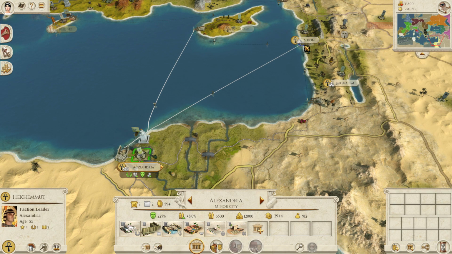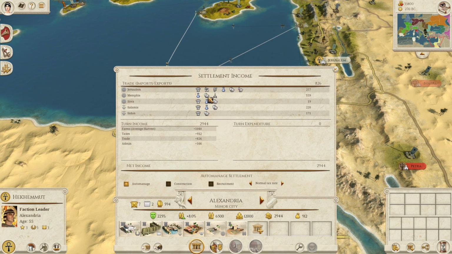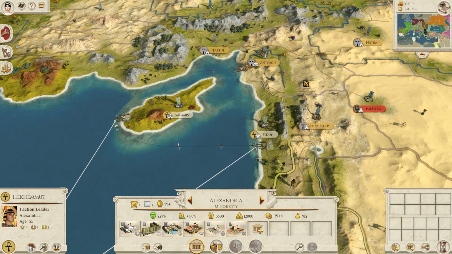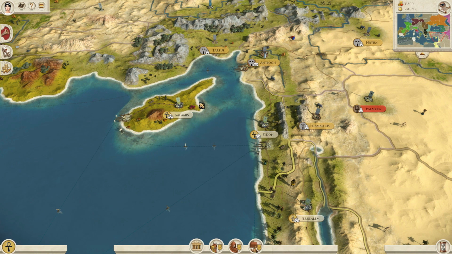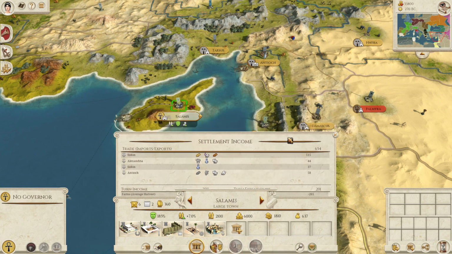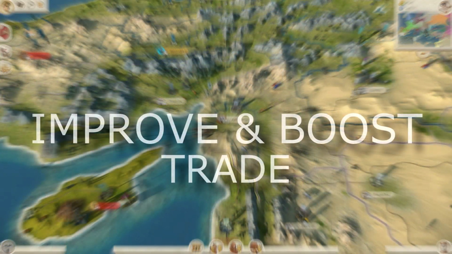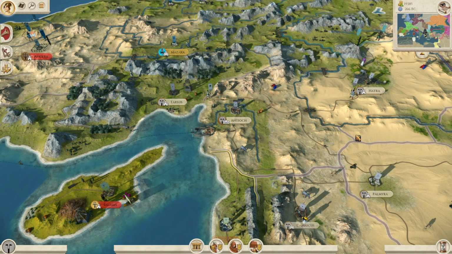So if we go and check, both Sidon and Salamis have timber, while Alexandria doesn't have timber. If we go and check the trade routes, we will see that we don't have timber anywhere over here. While if we go to these settlements and check, they don't have grain anywhere. If we go under their trade tab, we will see that they have an import of goods which they get from Alexandria. So far we've discussed how you can establish trade, what you can trade and how you can trade in Rome Total War Remaster.